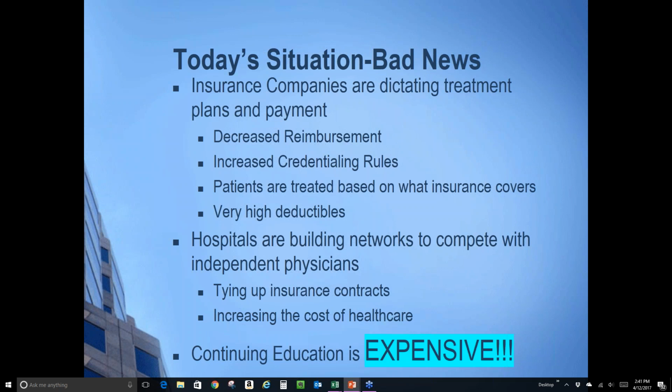Recently, St. Luke's in Houston just laid off a whole bunch of workers, staffers in their office, essentially because they were losing money. And that is because they are not good at managing outpatient facilities. They are good at running hospitals, and that means inpatient care, surgeries, those types of things. That's what hospitals are designed to do. Emergency medicine, that's what those hospitals are designed to do. And when you step out of your role, you really are not able to be effective or efficient. And that is, as we know, increasing the cost of healthcare.